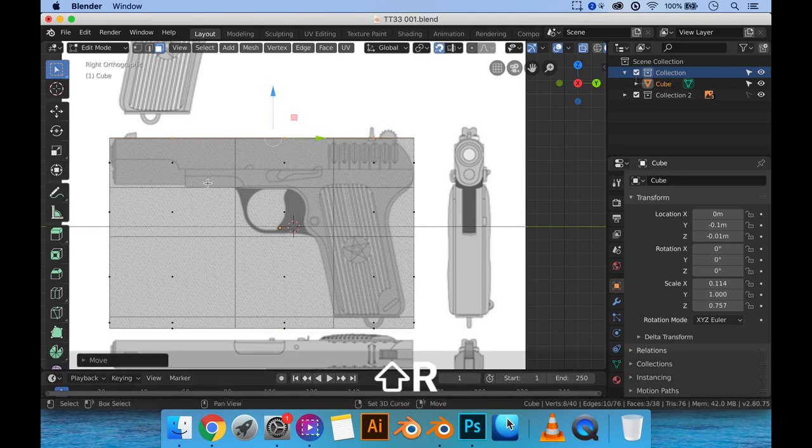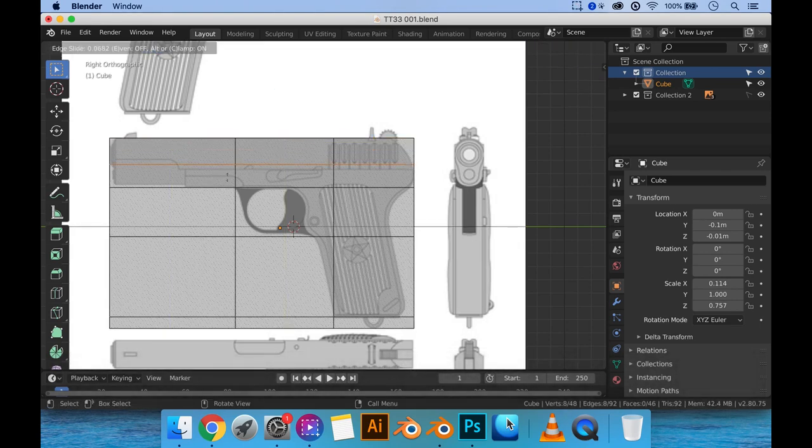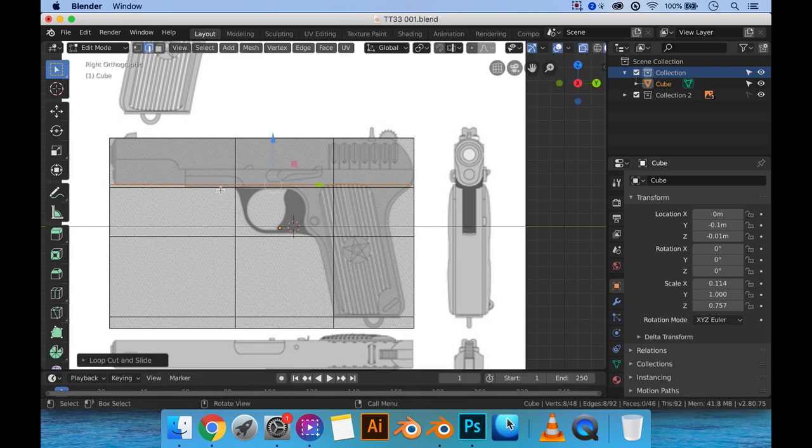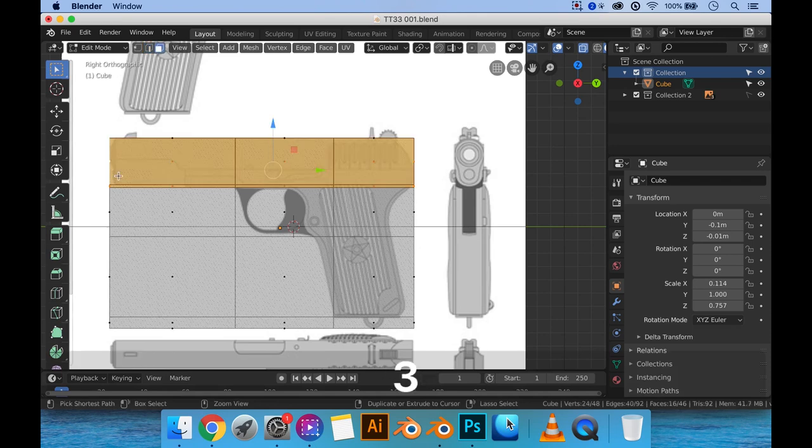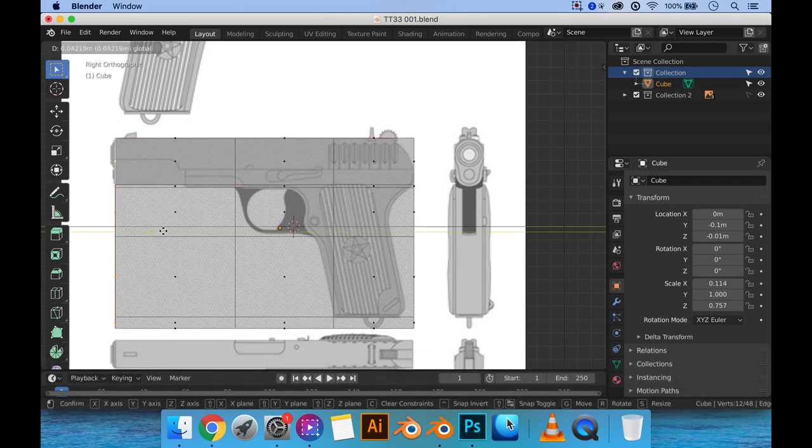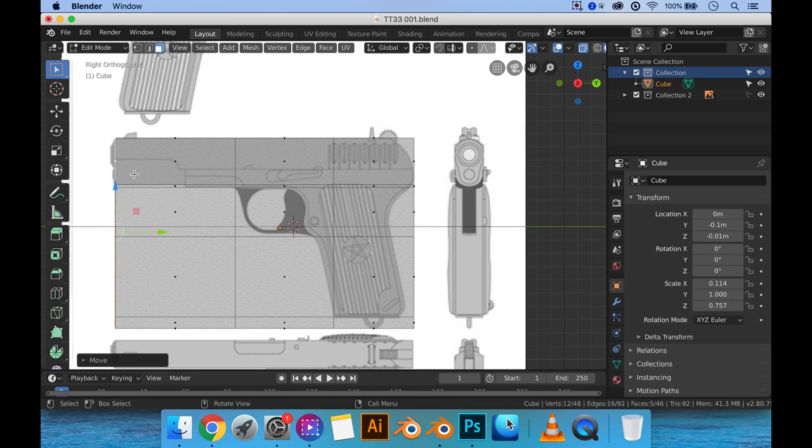I'm going to go Shift R, oops, not Shift R, Control R. Add in another edge loop, fix up where the gun barrel section is. Actually, even the gun barrel itself is like a short stub right here. You can push it to the front of the weapon, take that and push it towards that flat surface. You can extrude out those points over here later on.